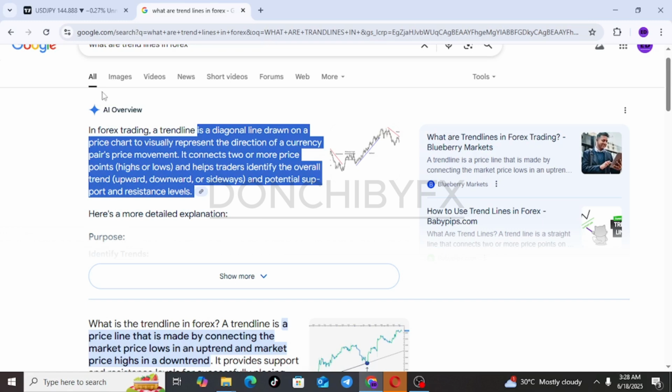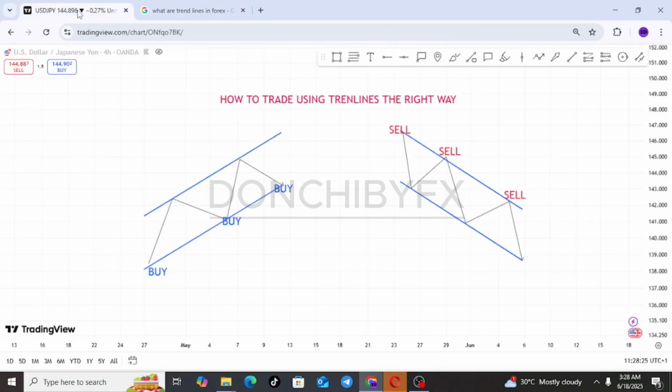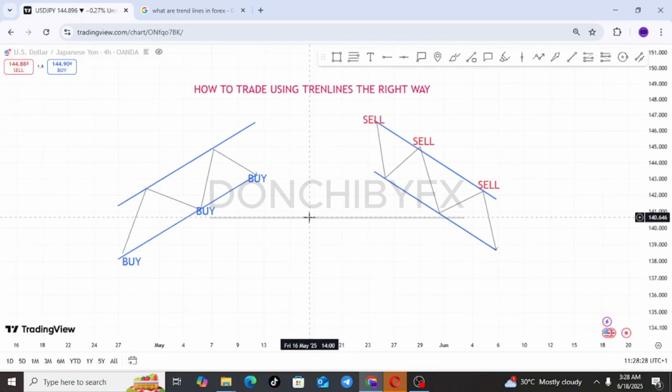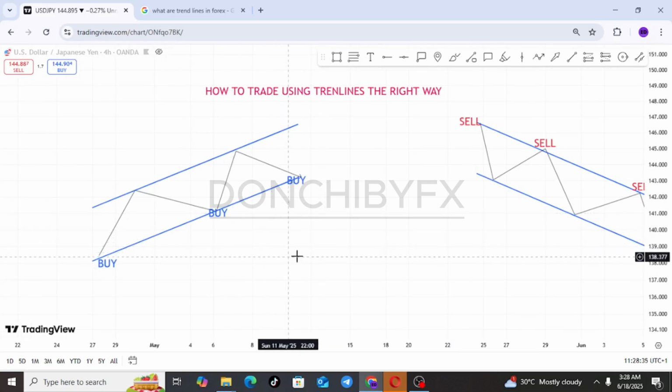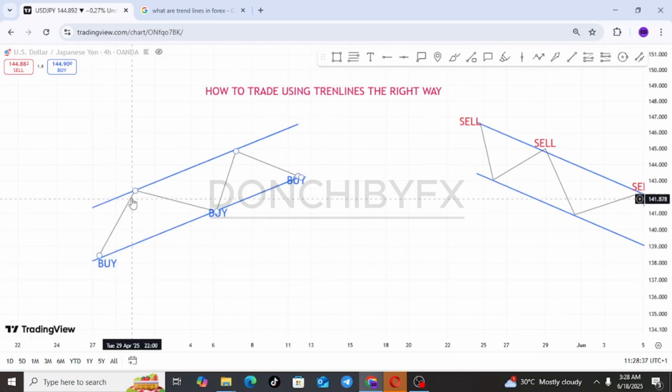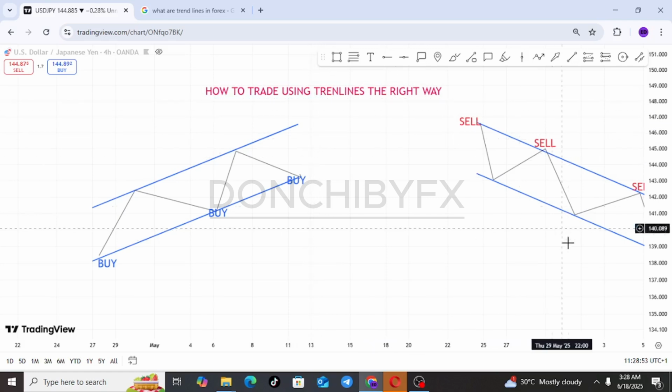So there are things mentioned in this particular post here that I'm going to help you guys know how to identify on the chart. From this particular drawing you are seeing here, you can easily understand that I used it to identify a diagonal. Remember, it is a diagonal chart movement. So if you are doing trendline trading, you need to understand the price movement. Do you understand? And it must be on a diagonal. It can either be an upward move or a downward move.